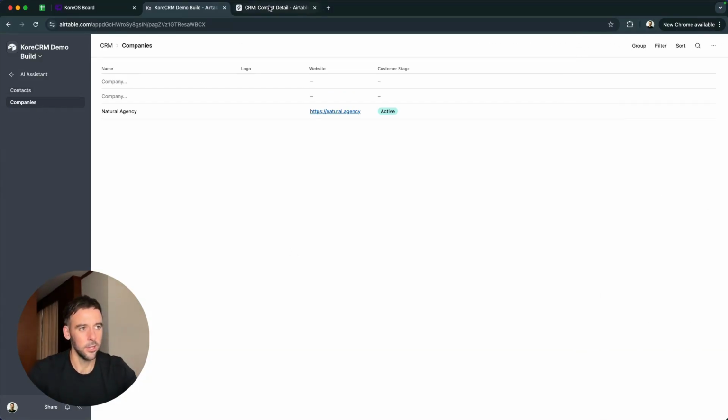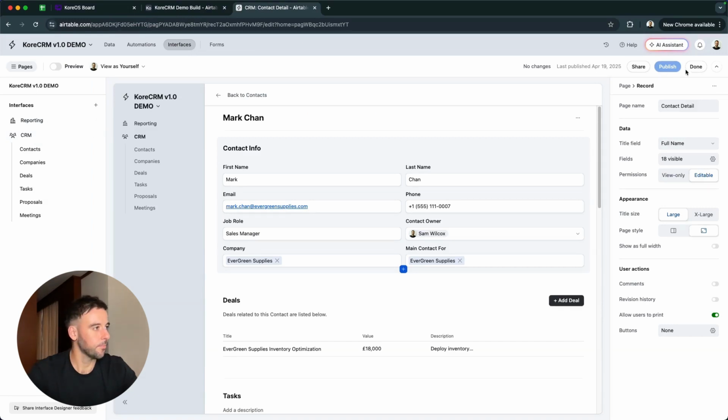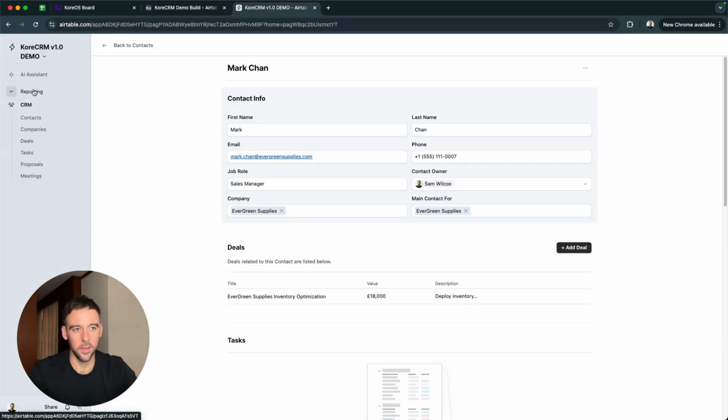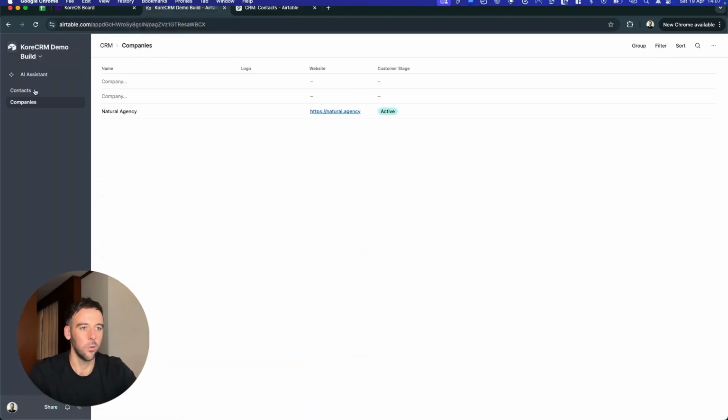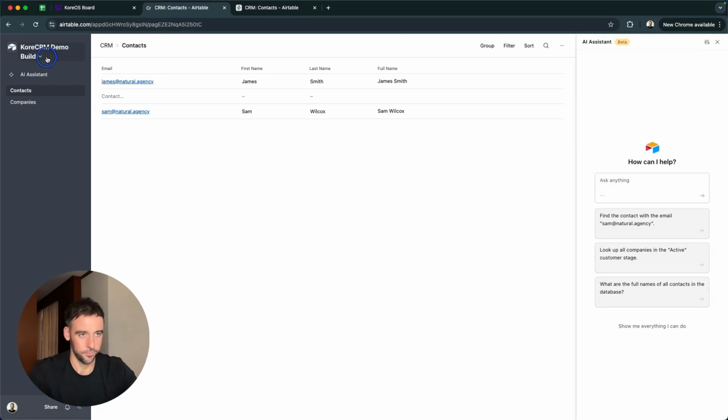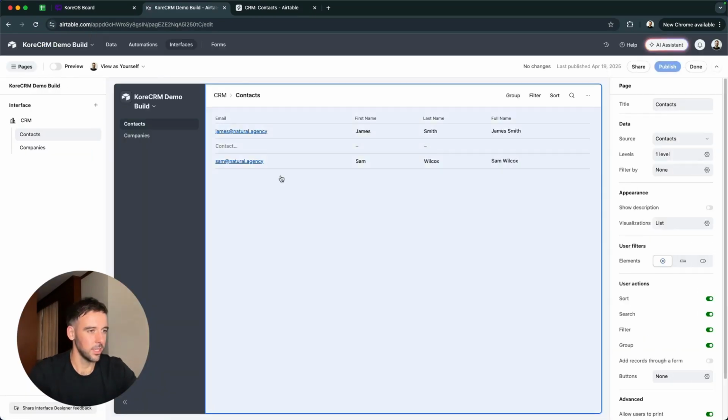So we've got contacts and companies. The reason why in here, we've got the CRM, and then on this one, we've got reporting, is because we've got two interfaces linked within this one system. So if I add a reporting interface in here, it will then group them by each one of these to add this extra layer of organization. But because we're only working on one, here we just have no sort of CRM top level organization. All right, so let's go to contacts. Let's start there. I'm going to click on edit pages. So let's get this set up, right?